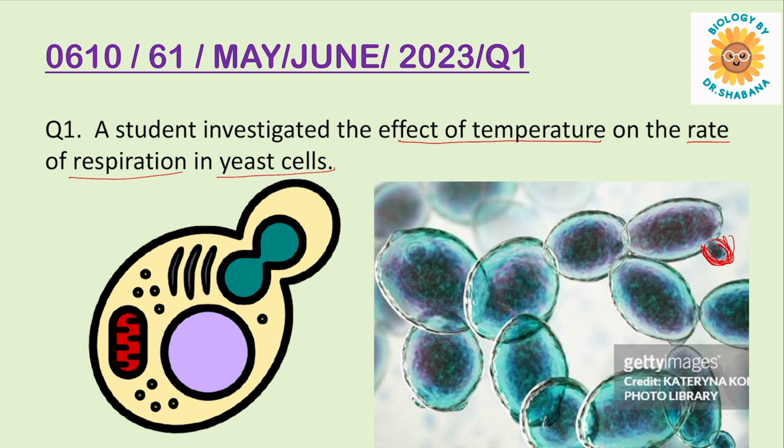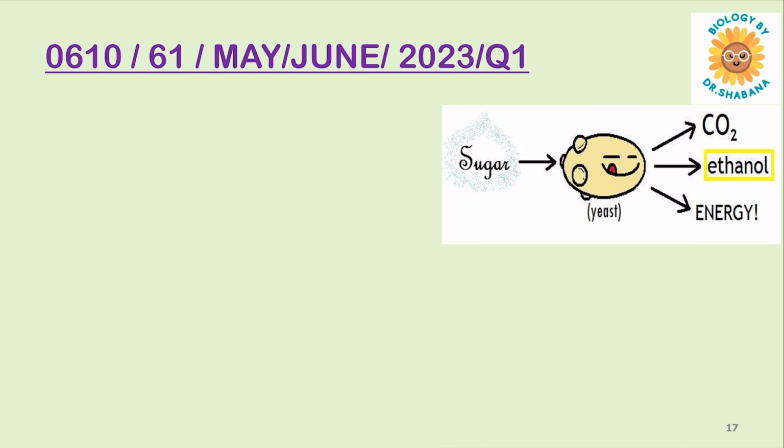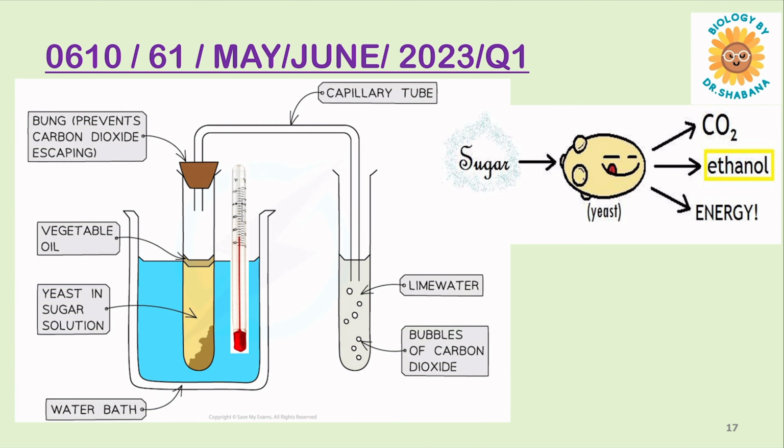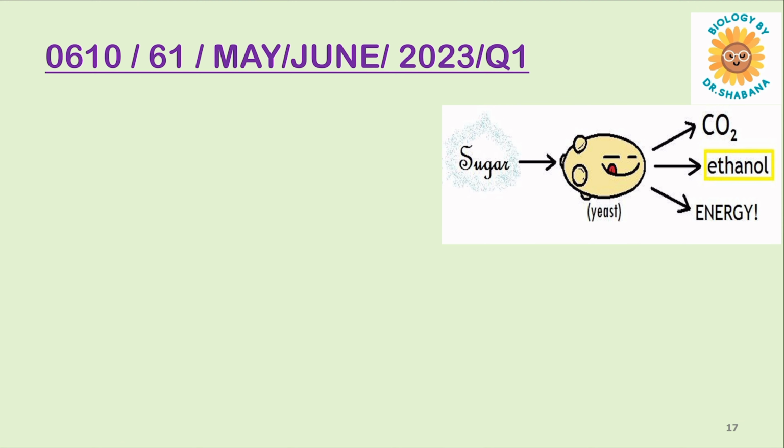What will I keep constant? Let's have a look now. When you give yeast sugar, it will do what we call anaerobic respiration, or fermentation. It does alcoholic fermentation, and for that it releases energy from the sugar source, but in the process it makes two byproducts. One of them is ethanol, which is why this reaction is termed alcoholic fermentation, and the other will be a gas.